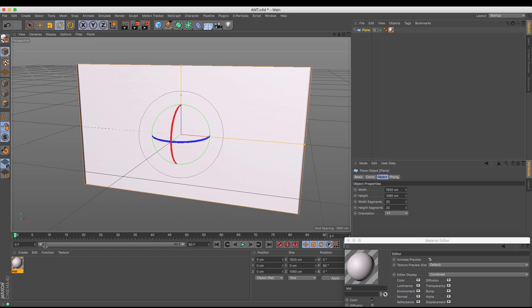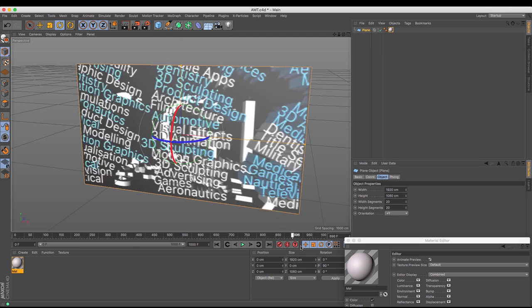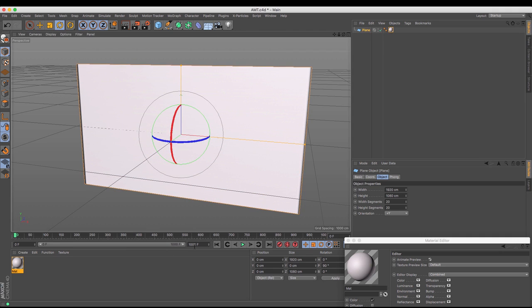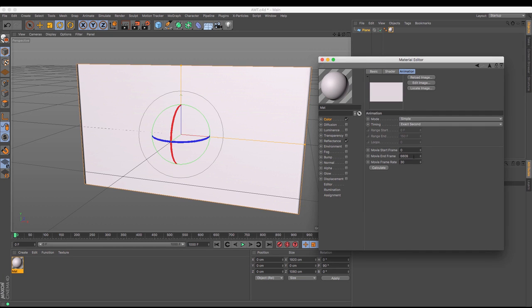I'm just going to increase the amount of time that my animation here has to say 1000 frames, just so that you can see that I can play with more of its timings. So straight away I've drag and dropped this animation and it plays with no problem all the way through. If I go to my color and have a look, you can see that my animation is 6,809 frames. If I was to make this video 6,809 frames long, then my animation would play happily on that plane all the way through from beginning to end.